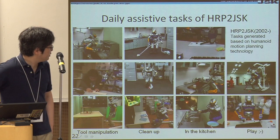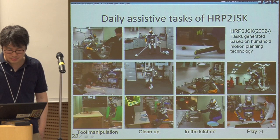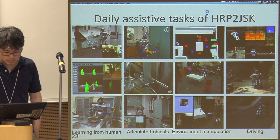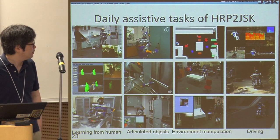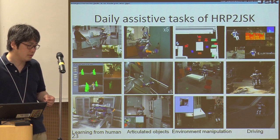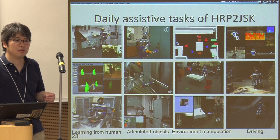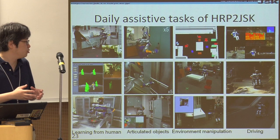We did a lot of experiments over about 10 years — some for research or PhD work, and some just for fun. For example, this is the robot nailing, and this is a robot playing a percussion instrument. Another interesting video shows the robot driving a wheelchair. We wanted to record sensor data from humans driving wheelchairs, but found that the humanoid robot is very good because it contains everything: batteries, computers, many sensors, vision sensors, IMU, and gyro sensors. So we just put the humanoid robot on the wheelchair to collect data.